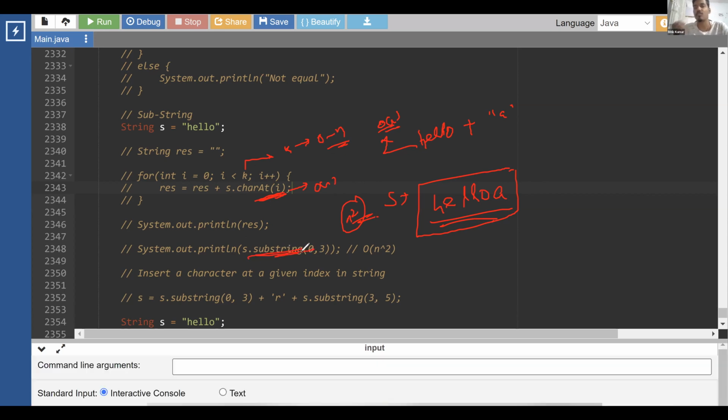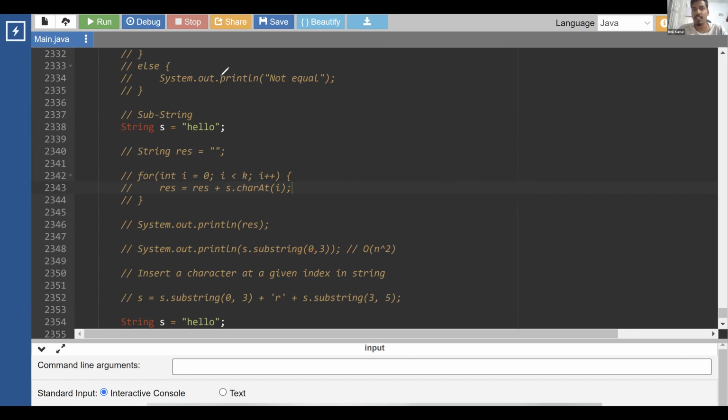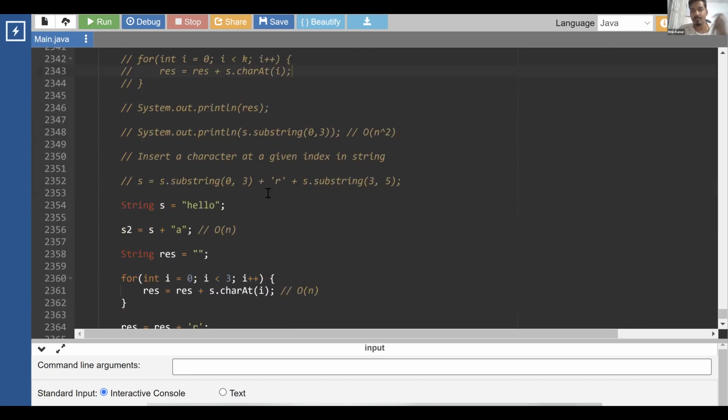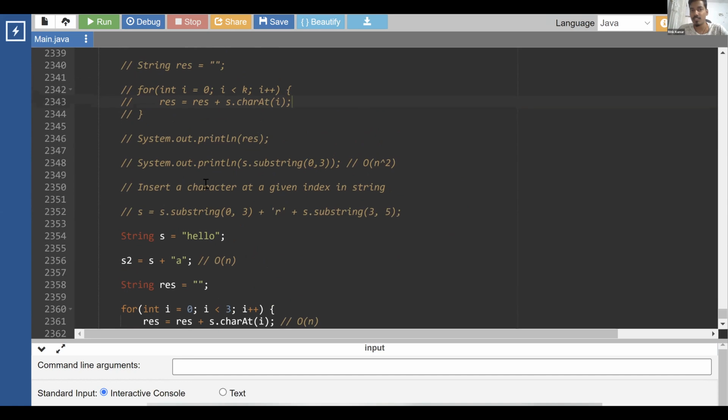Using this function is also giving you n square. So you are running a loop that is order n, but the string concatenation is also an order n operation. String addition is also order n. Right? Now this makes string very, very difficult to manage time, because all of your operations will go to n square, n cube, n to the power 4 very quickly, because you are not allowed to insert a character. If you want to insert a character, that is an n square operation, not even an order n operation. If it were order n, then it is fine. But this is an n square operation, right?